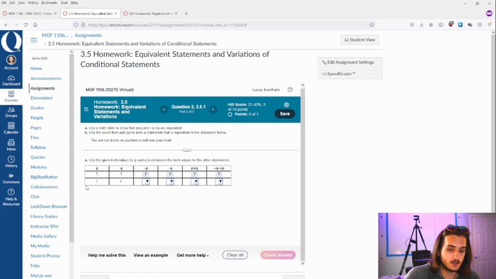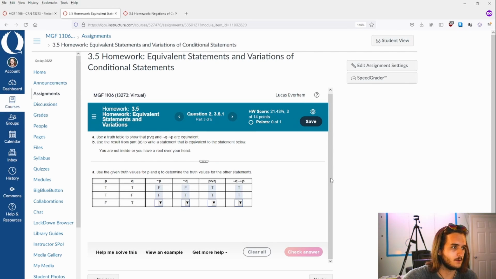We keep going here. True, false. So true becomes false, then false becomes true. P or Q, we have one, that stays true. And then we're looking at not Q into P, true into true. That's our best case for conditional, it's true. Then from here, let me zoom in just a little bit because these are a little small, so I can give you a better view.